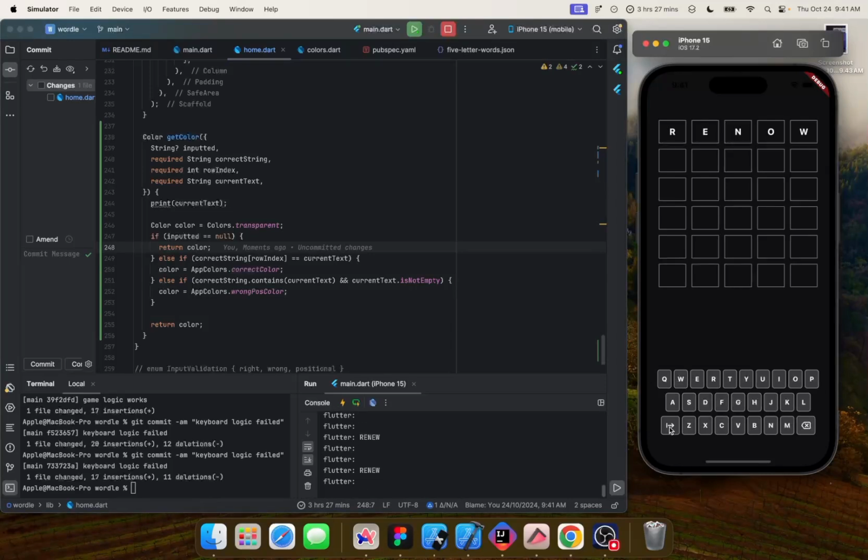Renown, not a valid word. Regen. Let's use angry.